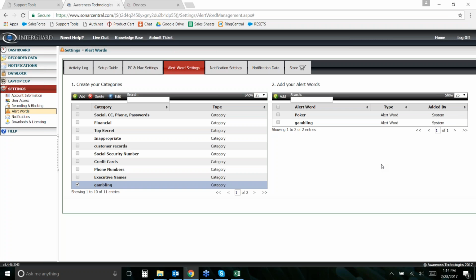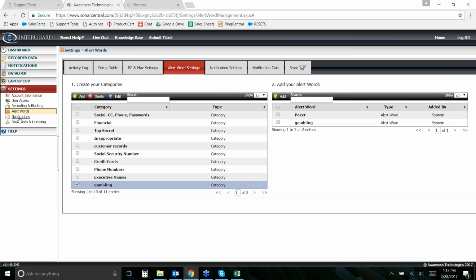The most popular ones that we send out are the bad words or swear words list, and also the job search list. So if somebody types in recruiter, resume, contract, salary, Indeed.com, Monster.com, LinkedIn, whatever it might be. If you want to know if they're searching for work while being paid for your job, which is certainly important, this is a great type of list to build. Because anytime they type one of those words, or even if it just appears on the screen, you can get notified of it. So that's how you build the list to get notified.